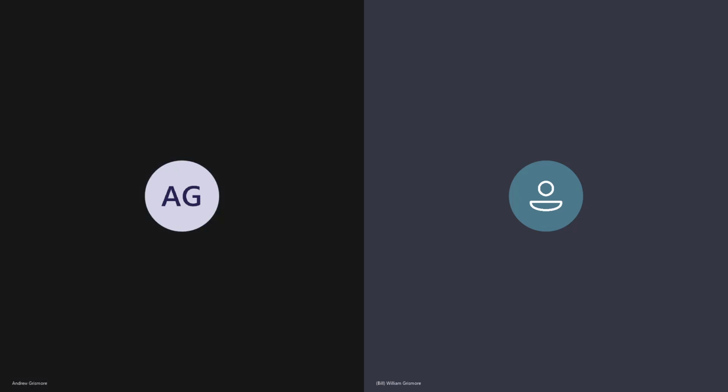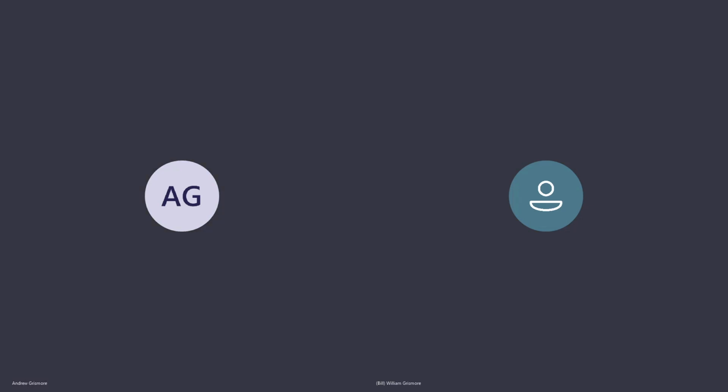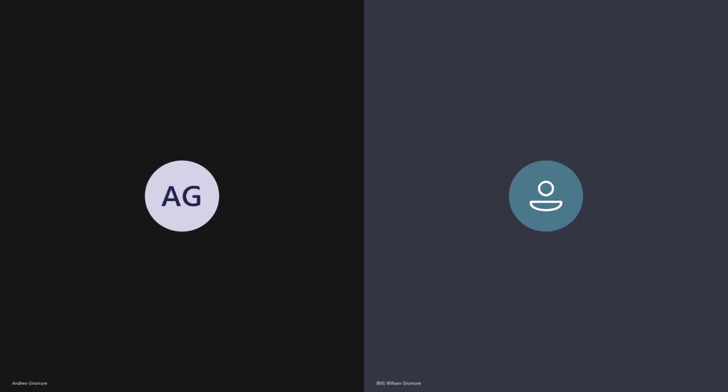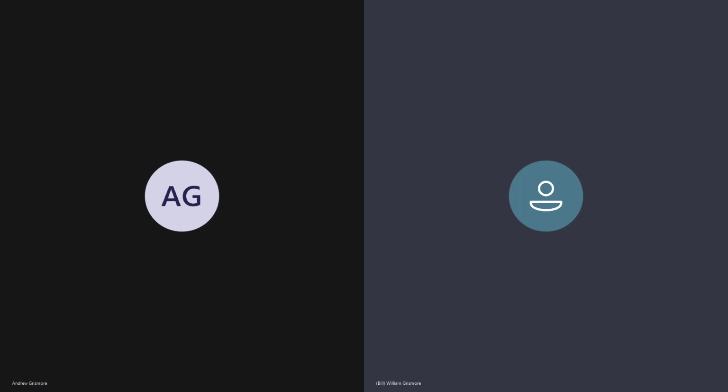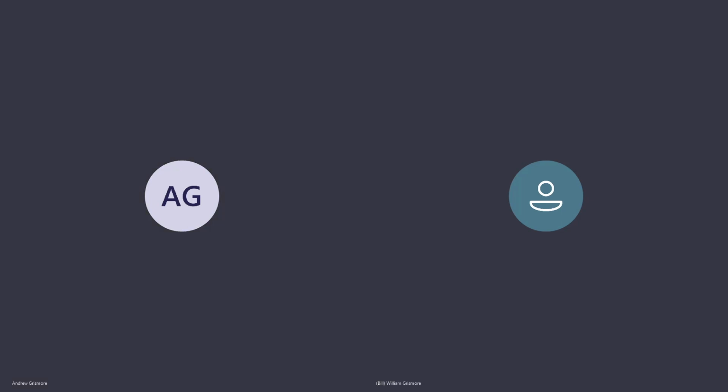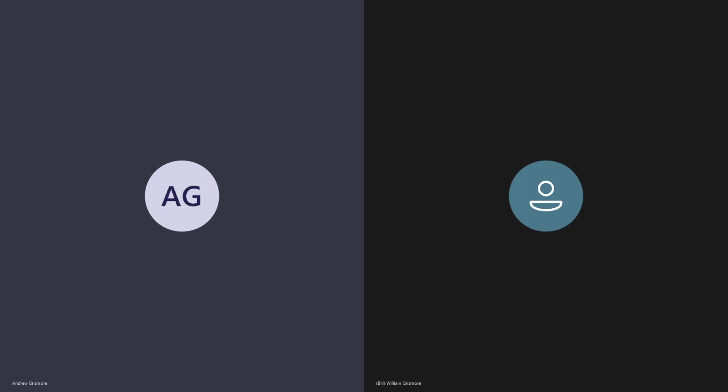NSX-T is kind of like an onion, right? You have to unravel all these different layers. You just can't go over to site B and say, I want to uninstall NSX-T. You have to go through and remove this and remove that, kind of the reverse foundation back: the transport zone, the segments, the tier 1s, the tier 0s.